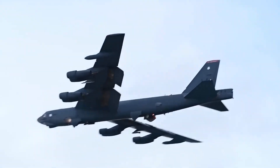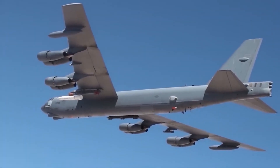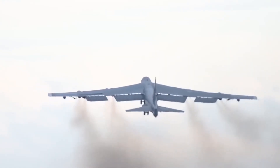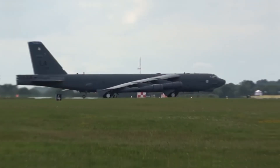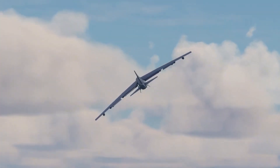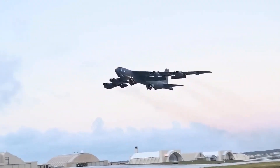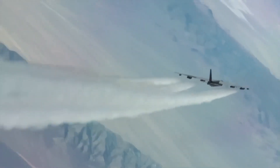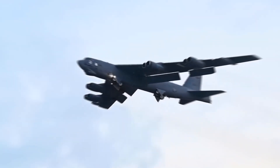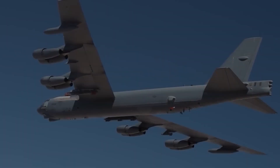Finally, the U.S. is testing brand new B-52s to fly for a full century. How is it possible that an aircraft designed in the 1950s could still be flying into the 2050s? Sounds crazy, right? But that's exactly what's happening. The U.S. Air Force is breathing new life into the legendary B-52 Stratofortress, preparing it to serve a full century — a hundred years in active service. And it's not just a museum piece getting a fresh coat of paint. These bombers are being upgraded with cutting-edge tech to become more powerful, more lethal, and more advanced than ever before.